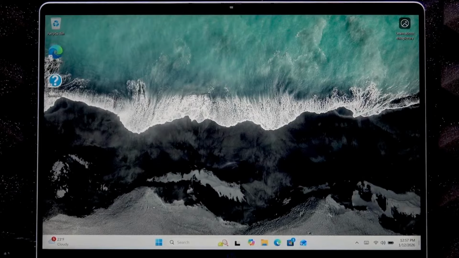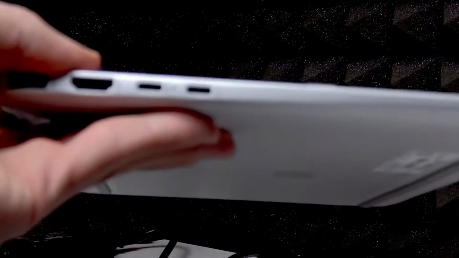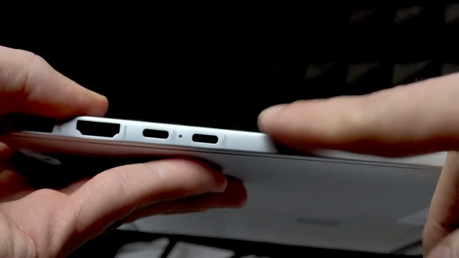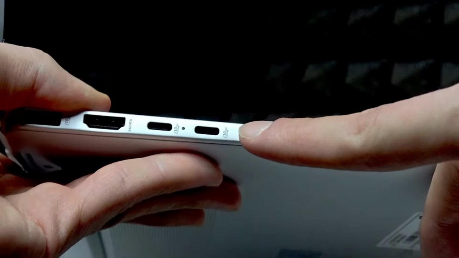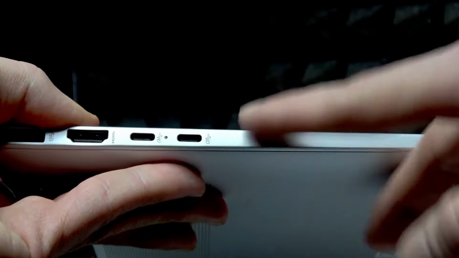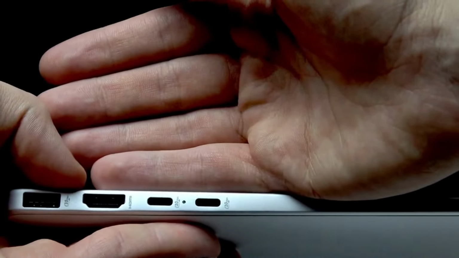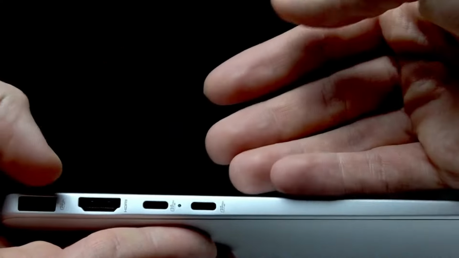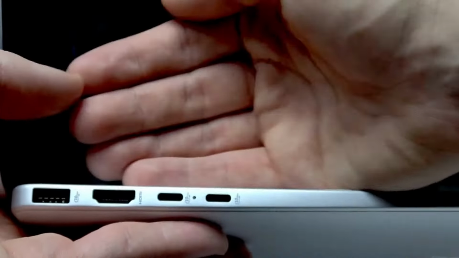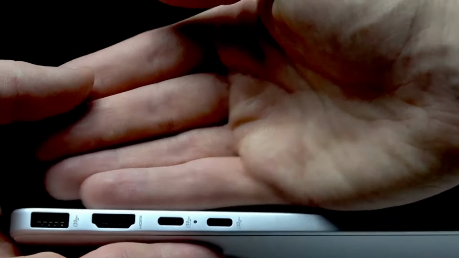As for the connectivity, this laptop doesn't have many different ports on it, but the most essential ones are present here. So here we can see the two USB Type-C ports. They are both Thunderbolt, which is great. We also have the USB Type-A port with also the higher transmission speed. We have an HDMI port.